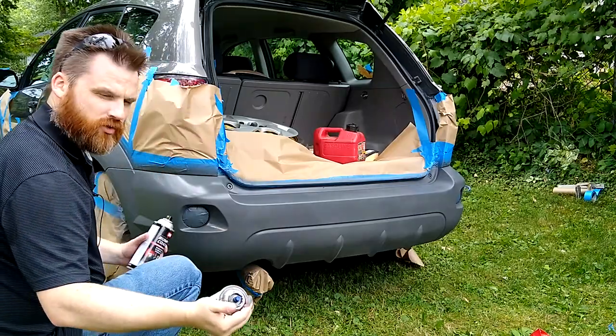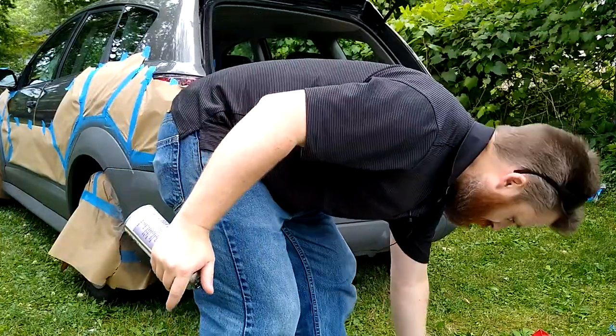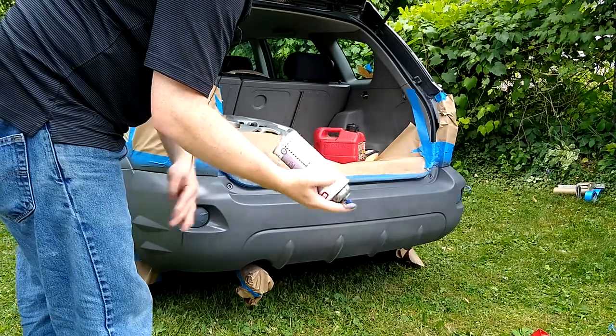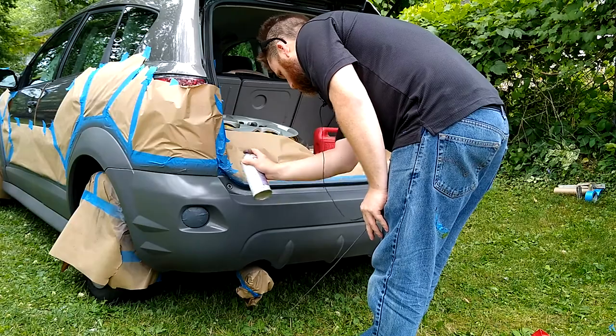This one has less pressure though. This one's definitely a lot more pressurized. But it could be by design. This kind of can could be potentially the better look. I don't know. Either way, they match, so it doesn't matter.